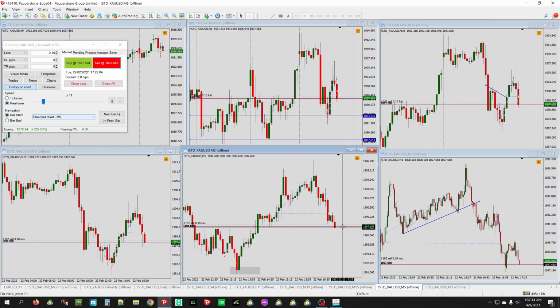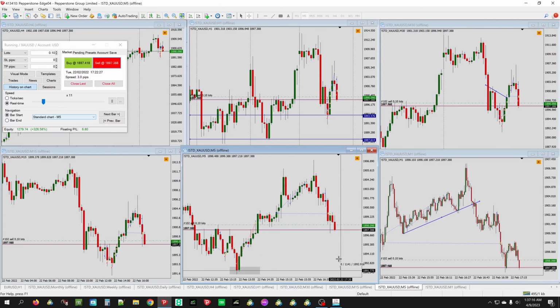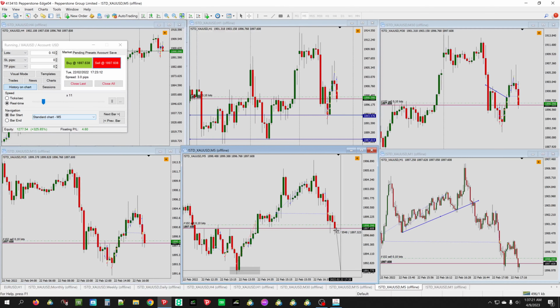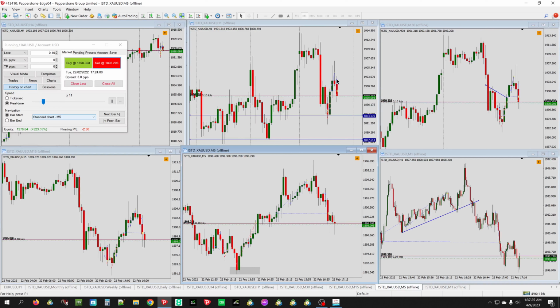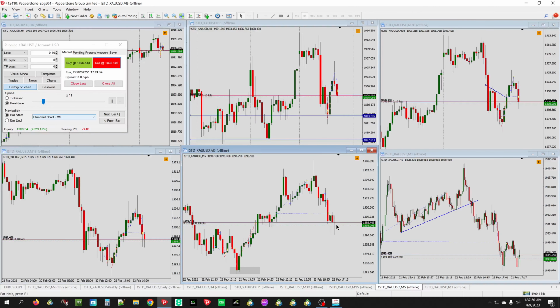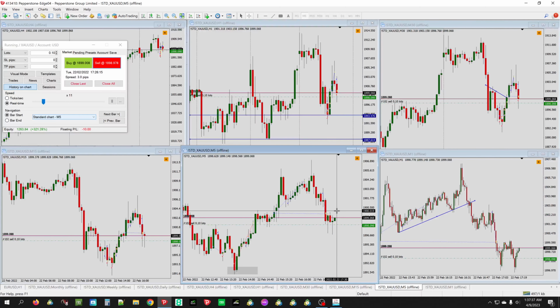I am planning to give my trade a second chance for a sell for these 50 pips, based on the reason that H1 is bearish, M30 is bearish, M15 and M5 are bearish. But for that we should respect this 1900 high. If it does break above that area, I should be out.